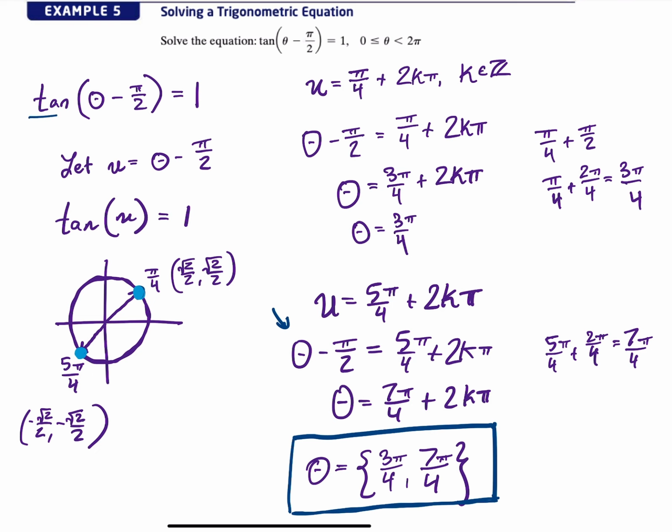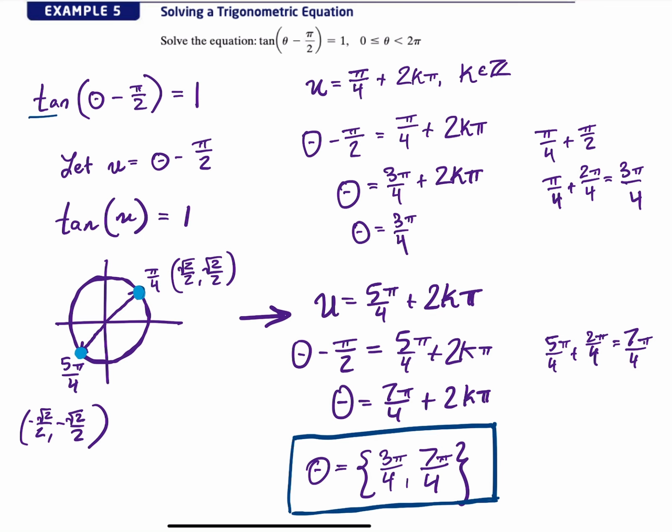We're asking, where is the tangent equal to 1? Well, that's true at pi over 4 and 5 pi over 4. So we built these two general statements: pi over 4 plus all coterminal angles, 5 pi over 4, and all coterminal angles. Then I undo the substitution, so replace it back with what was originally inside of the trig function. And then solve for theta and see which of these particular solutions fall within our interval. And we did the same for our second statement.